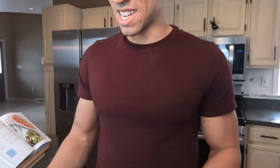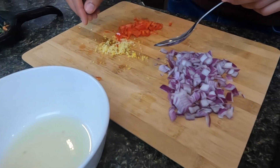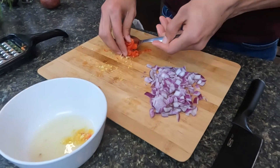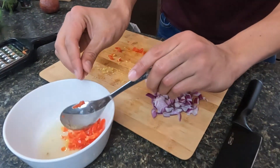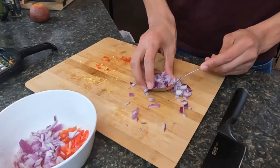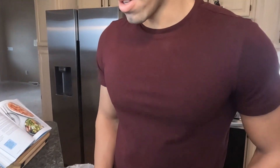Now we're going to mix everything together for the ceviche. We have some lemon juice, some lemon zest, red peppers, and purple onions, and then we'll throw our salmon in. It should be amazing — it smells absolutely delicious all together. I just don't have the world's most confidence in the final outcome of all this.